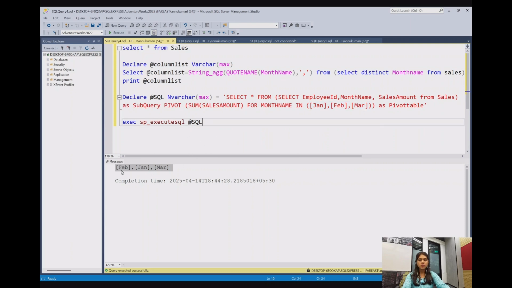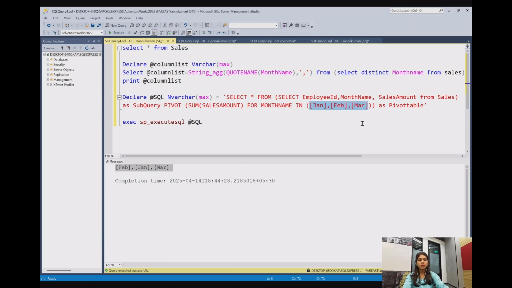But there is a catch. If you see, the order of this data is Feb, Jan and March. But in the hard coded values we have Jan, Feb and March, and that's how we want the data to come in the pivot table. So we want it sorted by the month order, not by alphabetical ordering. Okay, so we will come to that.